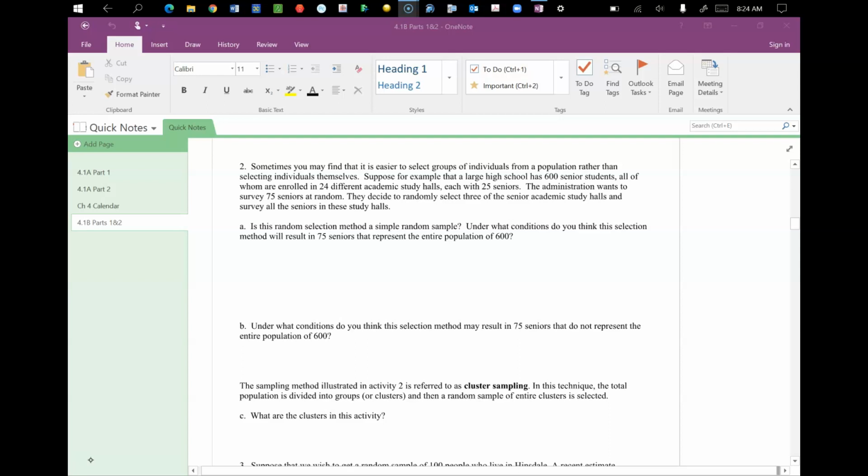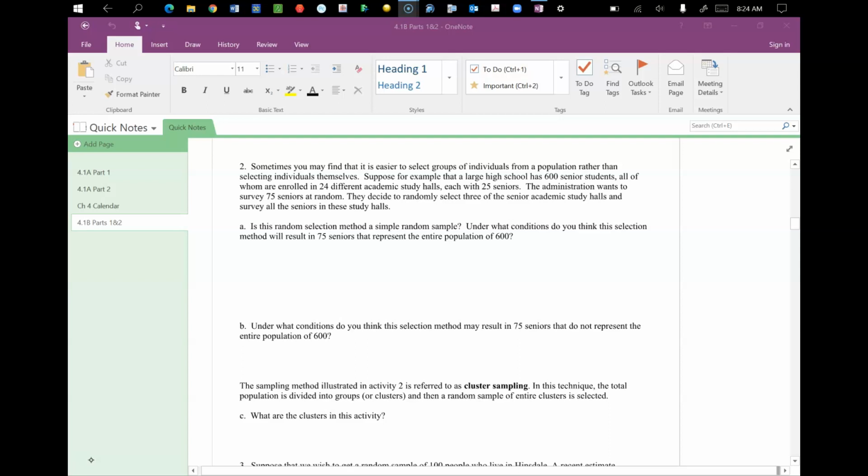The way we're doing this is we are selecting entire groups of study halls. So the only groups that have any chance of being selected are those that consist of all students in a particular study hall.